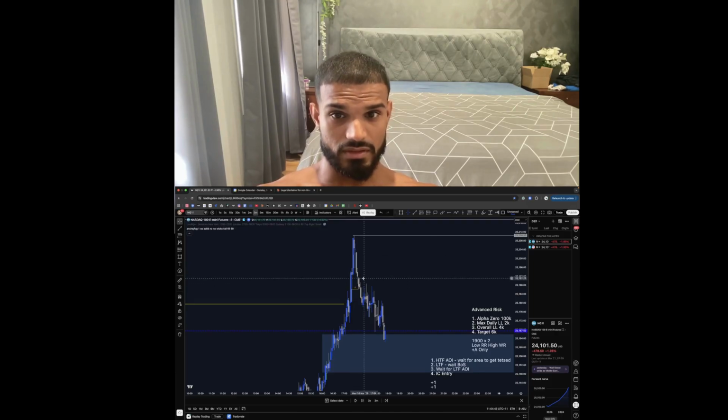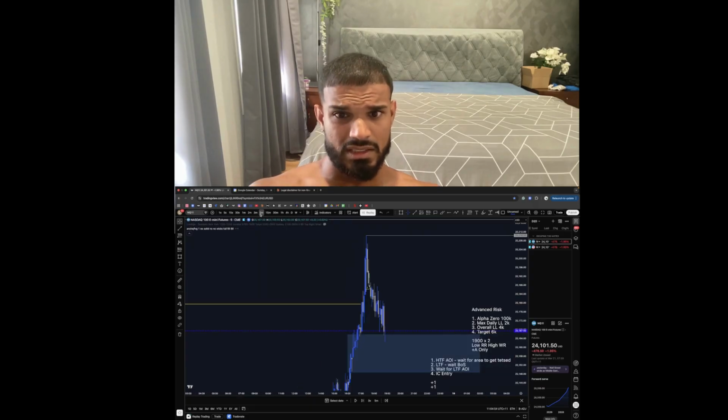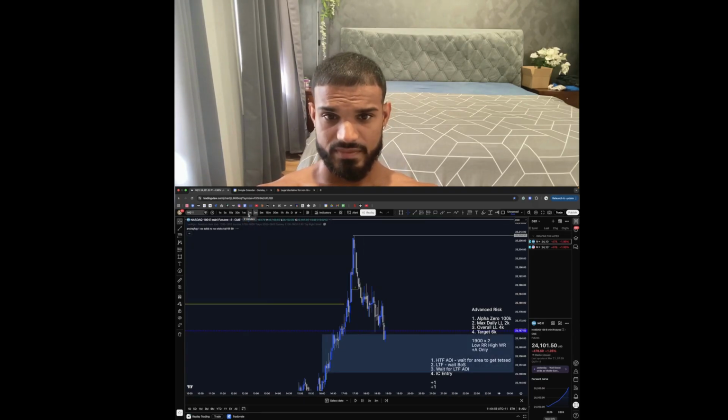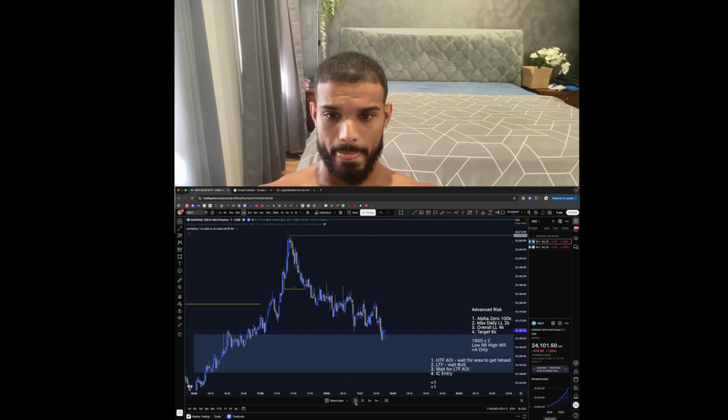Okay, so we got a lot of low resistance liquidity up here, which could indicate that we could be going up. It doesn't look too great, but let's see. As you can see, I haven't moved my protected high down.